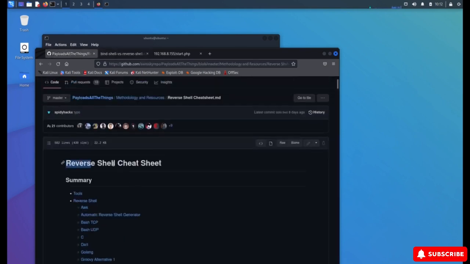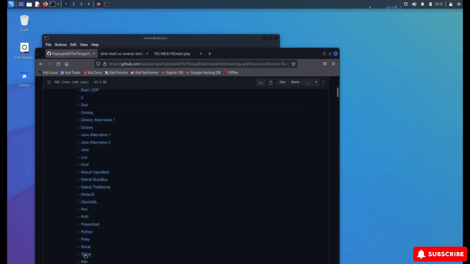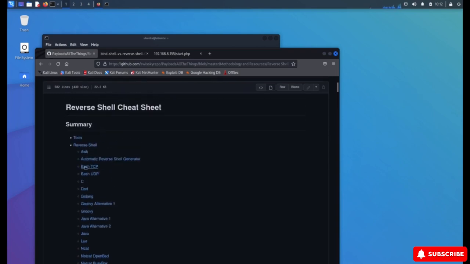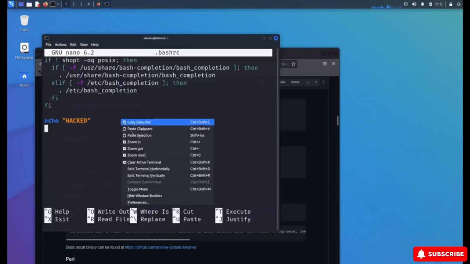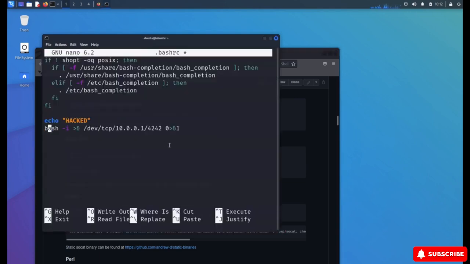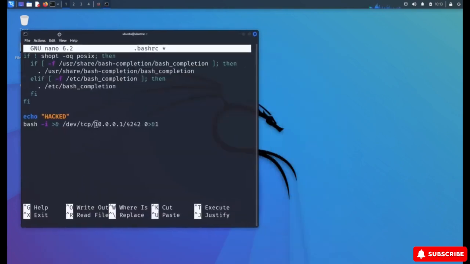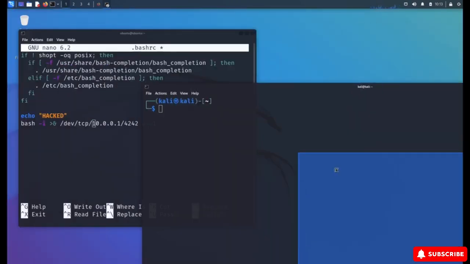So we search for reverse shell cheat sheet, and then search for bash TCP. You'll see many languages that have the reverse shell, and we'll do bash TCP. And then you'll see different options here. You'll want the top one. We add that to the bash script, and here you want to type your own IP address and optionally the port. In this case the server is on the same network as me, so I'm going to look up my network IP address. So I open a new terminal, and it's a bit too large here, so let me resize.